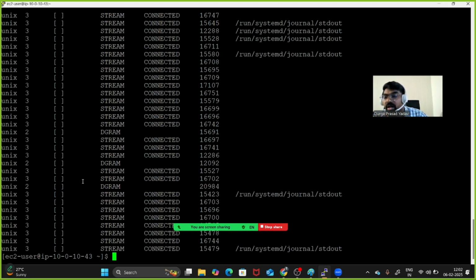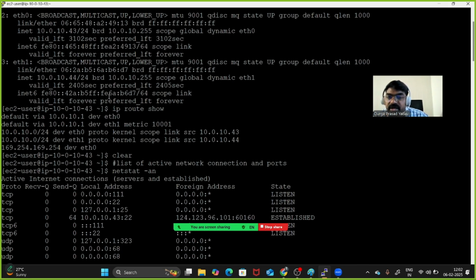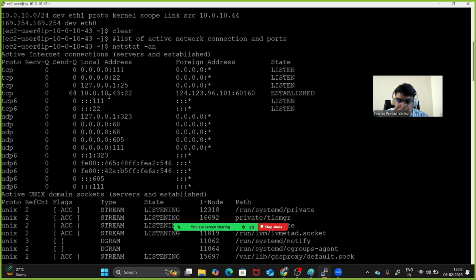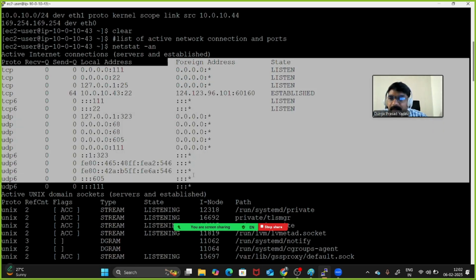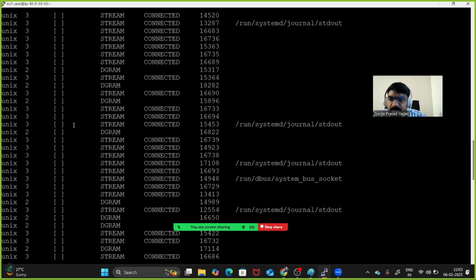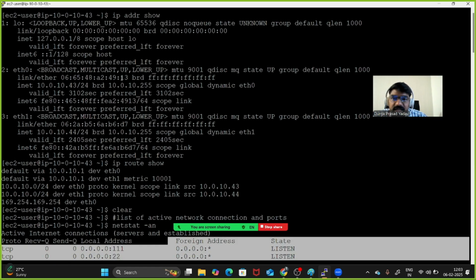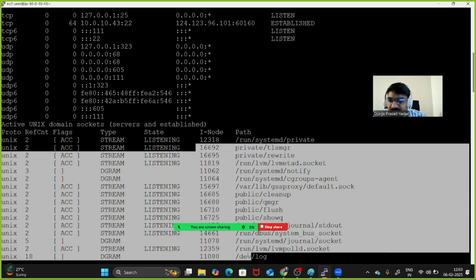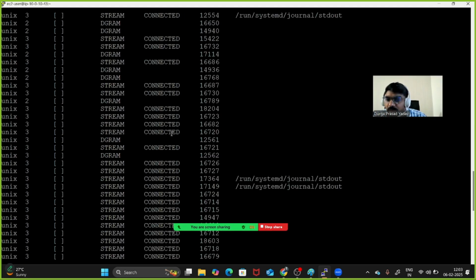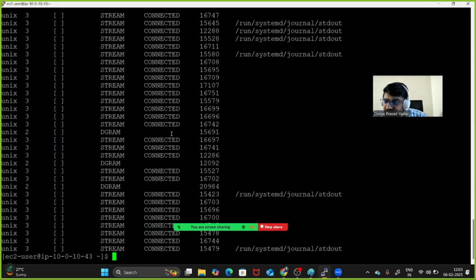This will give you all the active ports along with the network details, right? As you can see, these are all the local addresses and foreign addresses along with the port number. These are all the port numbers we get. Inode, right? These are all the paths. So all the details we can get by using netstat, right?